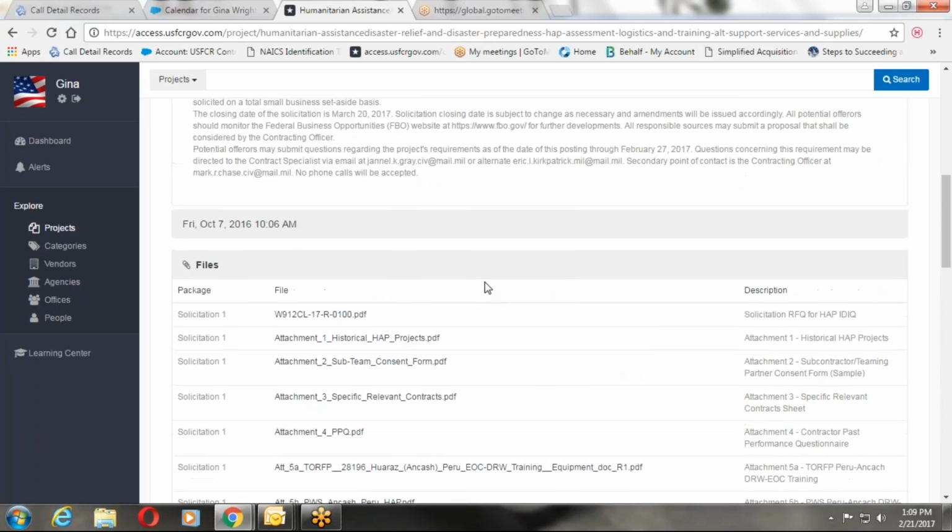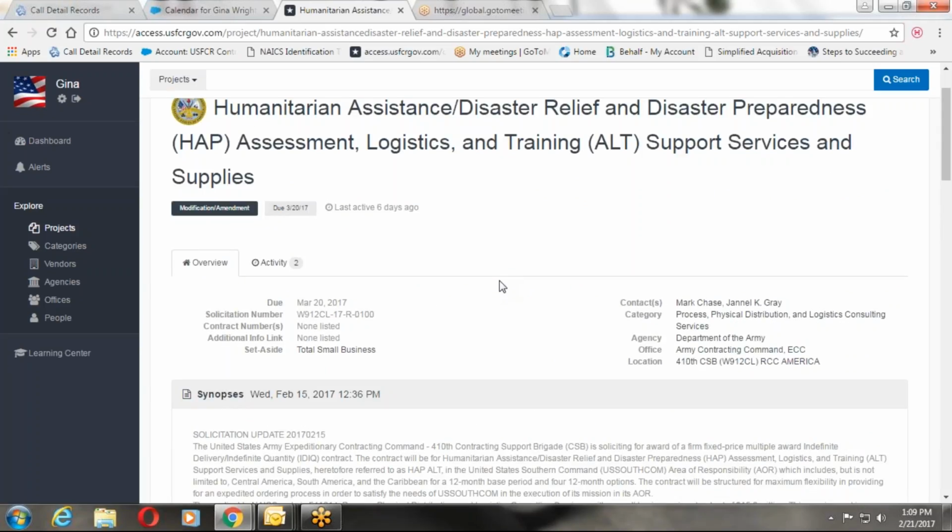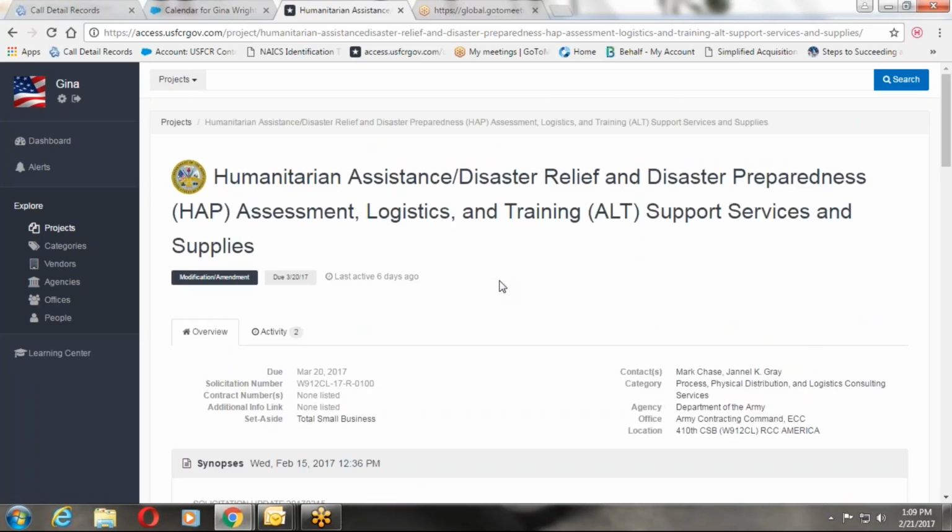But it's just to let you know that when it updates every 5 minutes, if there's a modification of something that you've been looking at, it wants you to know that. That's why our system will give you that alert. So really, this website here is the same as FEDBIZOPS.gov, but it's in your format, and it's tuned to find things a lot quicker. Am I correct in that? Yeah, so you're going to use your FBO. John uses it inside and out, and I use our system inside and out. So down the road, you're going to end up using them kind of hand in hand.